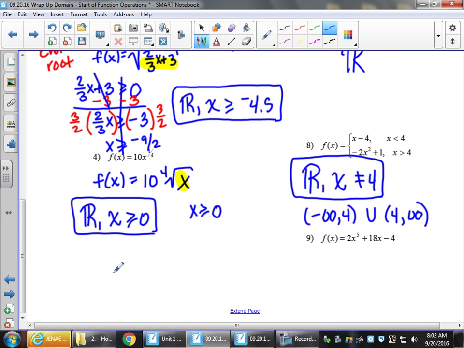All right. One more. Number 9. All real numbers. Very good. When in doubt, if there's a function that we haven't technically seen, if it's not rational, meaning you don't have a fraction with x in the denominator, and it's not an even root, and I don't have a given restriction like the piecewise, what's always going to be my domain? All real numbers. Fantastic. Okay, switching gears.